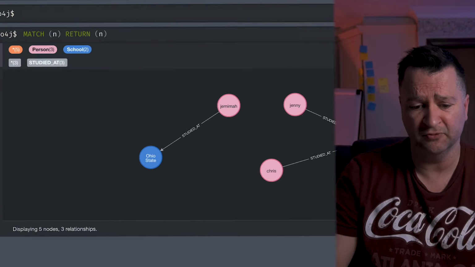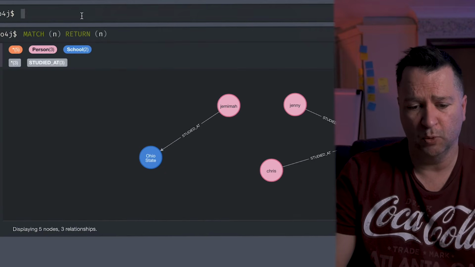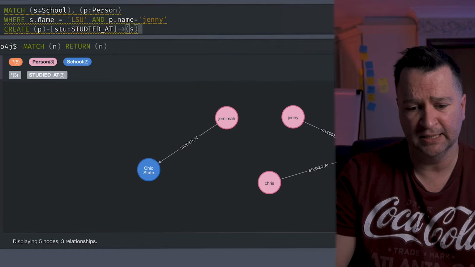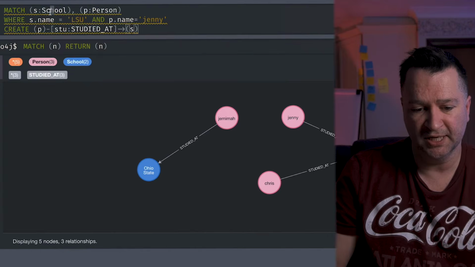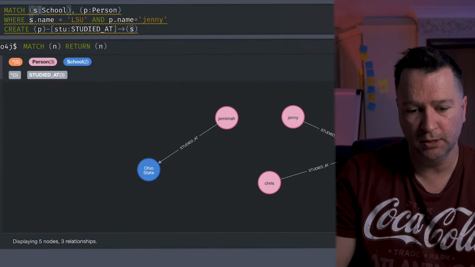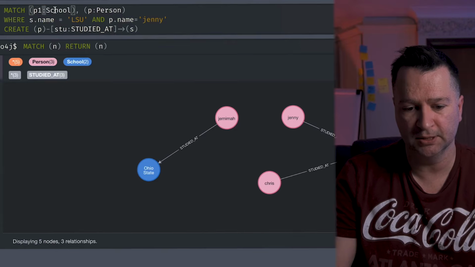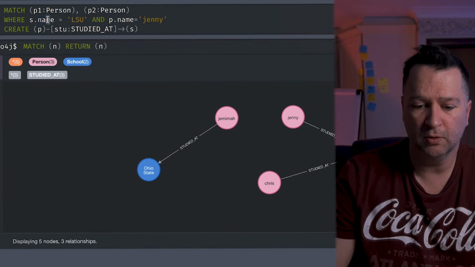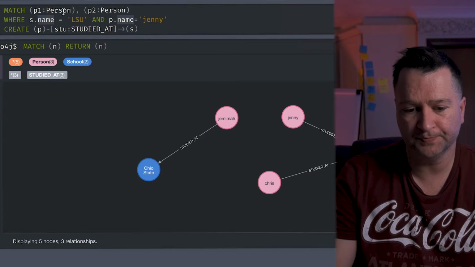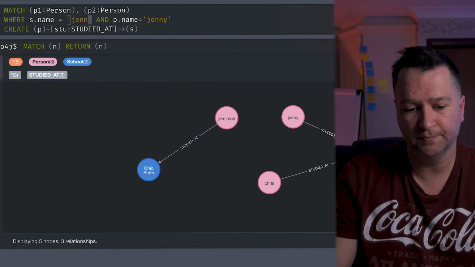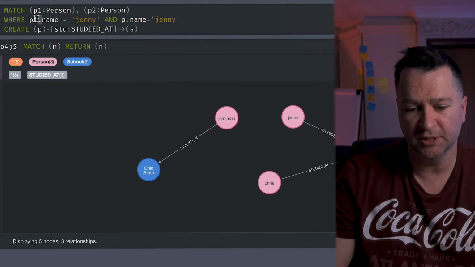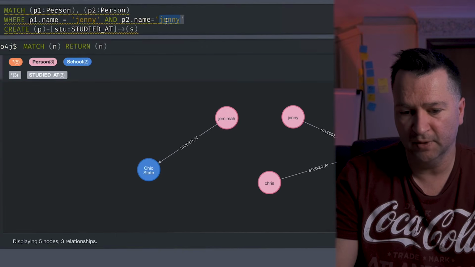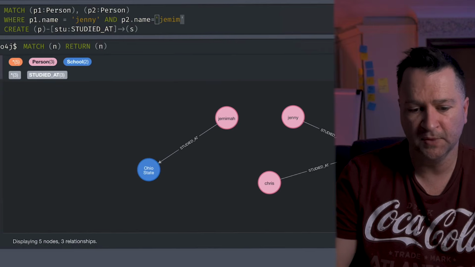So let's add in the friend relationship for a second. So what we're going to maybe do is we'll have maybe two persons in this case. So I'll have P1, which is person, and we'll have P2 as a person, and we're going to say Jenny for P1, and for P2 we're going to say Jemima, as we did before.